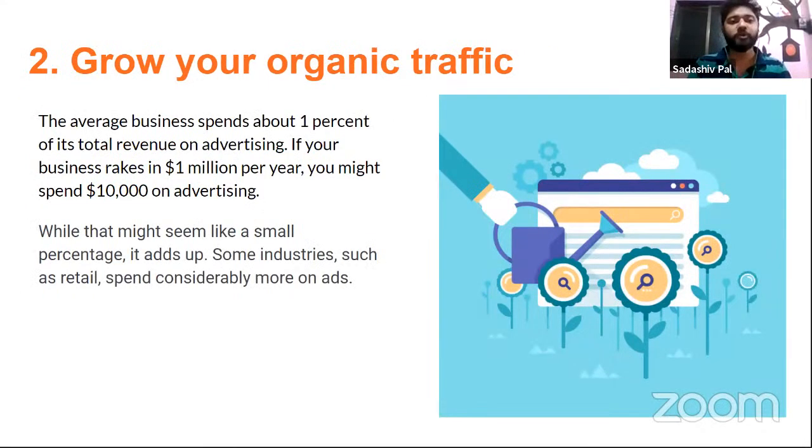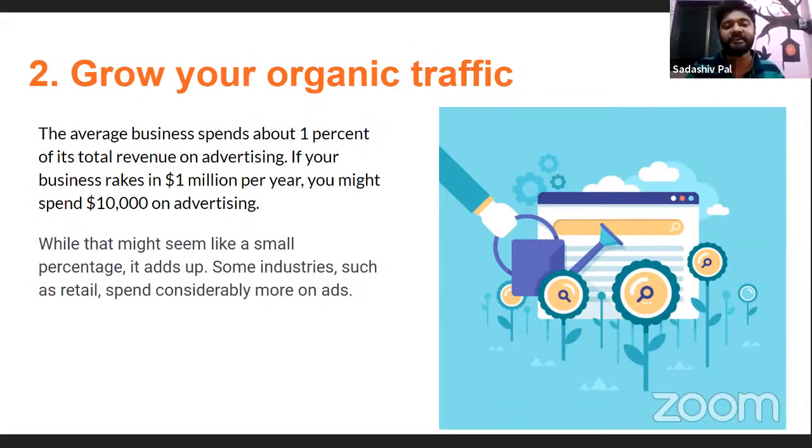Now the next one is growing your organic traffic. The average business spends around 1% of its total revenue on advertising. If your business makes around 1 million per year, you might spend $10,000 on advertisement. While that might seem like a small percentage, it adds up. Some industries, such as retail, spend considerably more on ads, but the strategy is not that worthy, because you should initially invest more in your SEO efforts so that you are increasing your website traffic, your organic traffic.